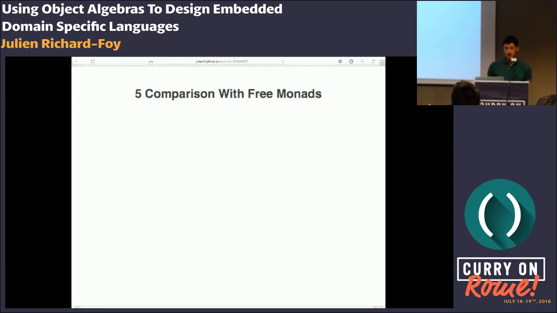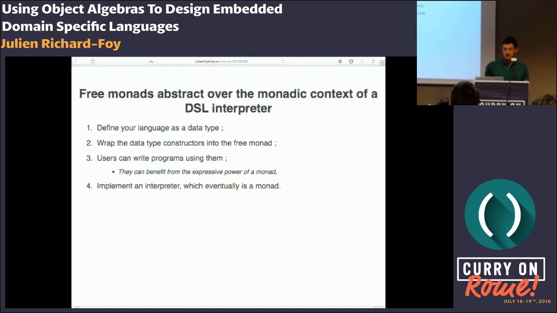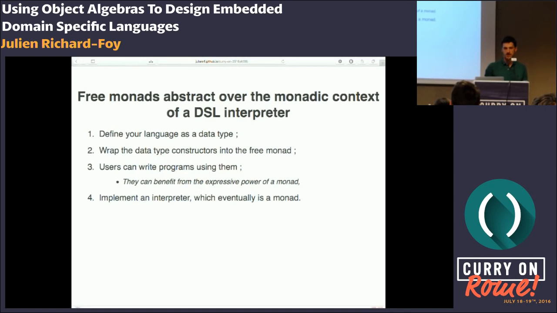So last, comparison with free monads. So initially I wanted to do a deep comparison, but it was too long, so I shrank it. So here is the first attempt to explain what free monads are in just one slide. So free monads abstract over the monadic context of a DSL interpreter. Well, how does it work?